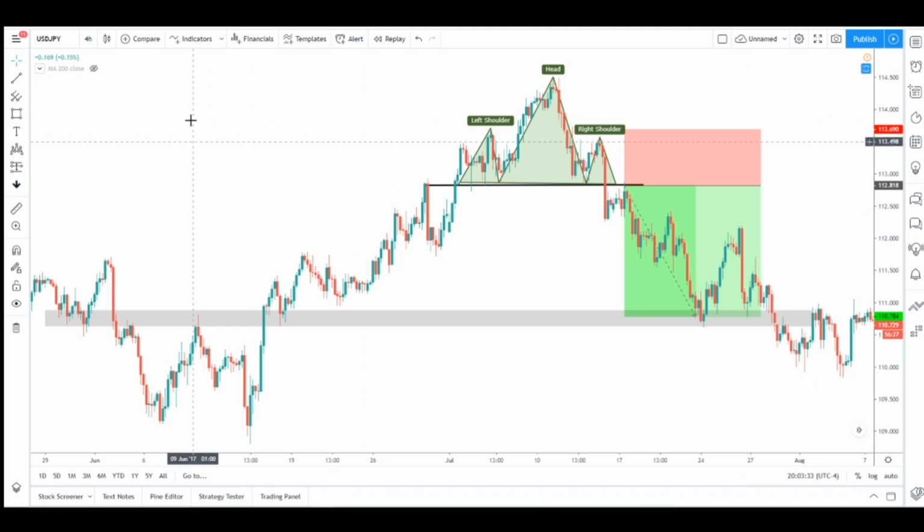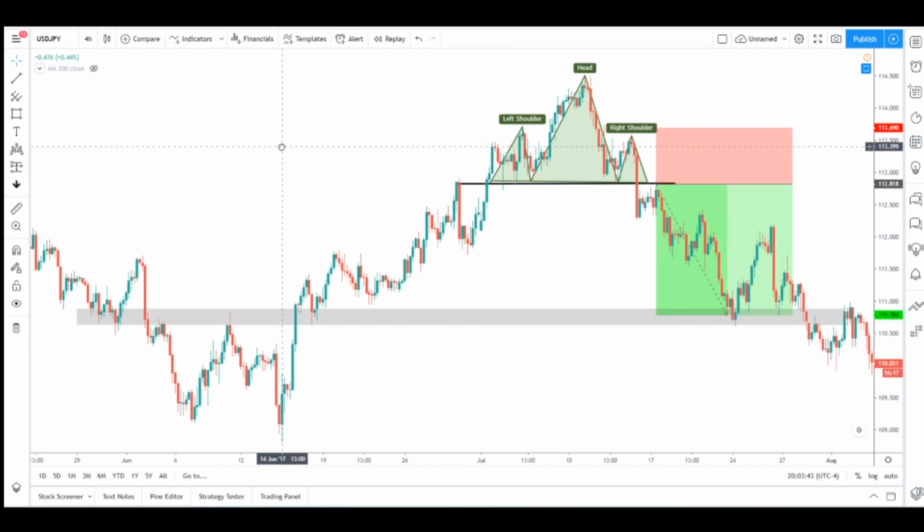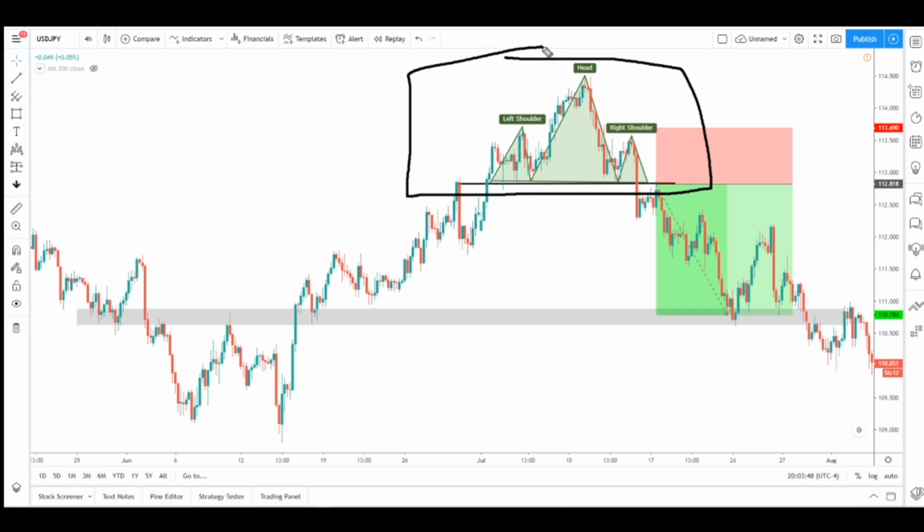So again, this can be used on any time frame. It can be used on the 1 hour, the 30-minute, the 15-minute chart. It can be used on different charts. And this is where it's also going to come down to you doing a little bit of back testing. So I definitely encourage you, if you like this concept, if you like trading the head and shoulders pattern, it is a very simple structure to recognize. You don't have to be a genius to do it, right? You just basically look for higher lows, higher highs, that sort of thing. And then you look for these sorts of setups. So this concept is nothing super tricky. The average person who's learning trading can certainly start to find these patterns, to find these setups, and to look for them and build a strategy around them.